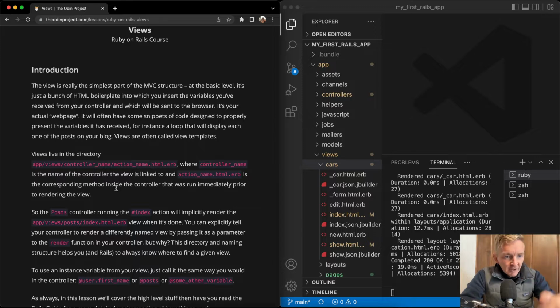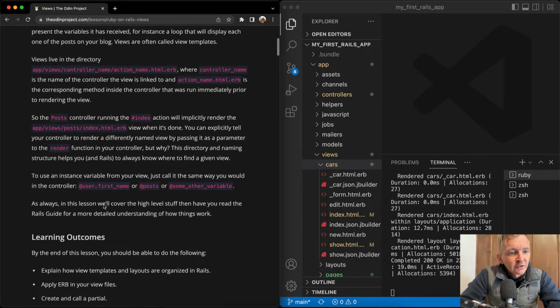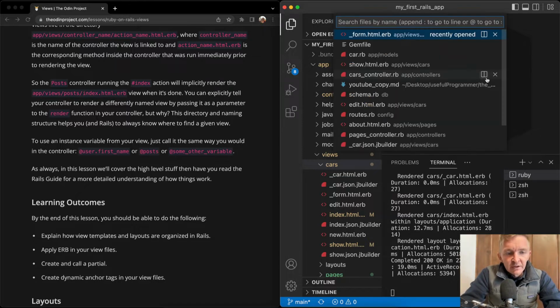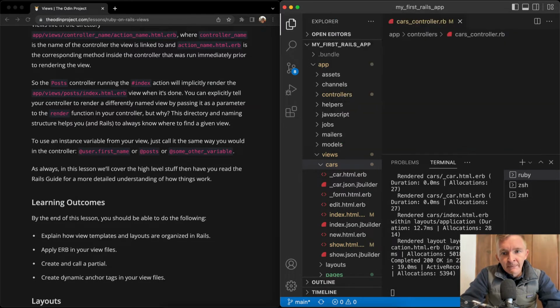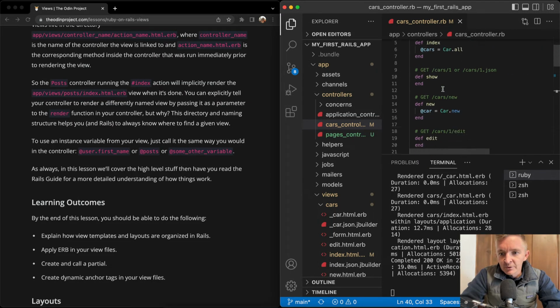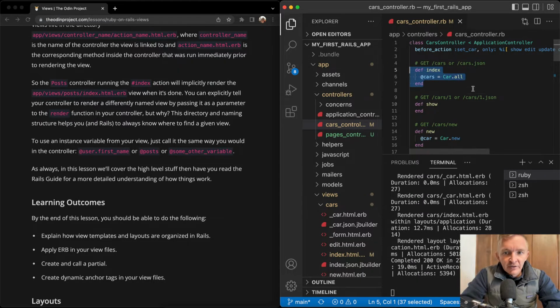So the posts controller running the index action will implicitly render the app/views/posts/index, right? So if the cars controller implicitly runs the index, it gets all your cars and then it shows it to you.